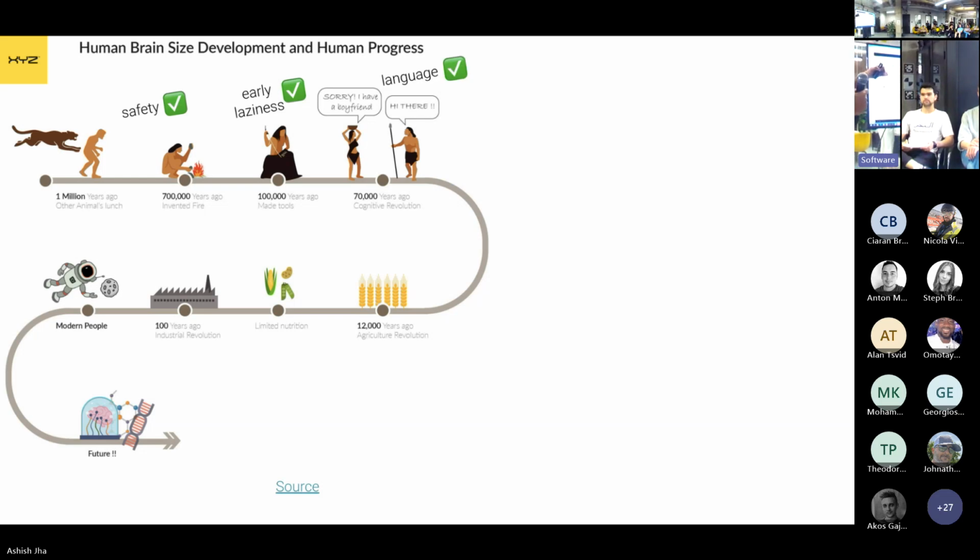And then we had the cognitive revolution, where we started developing language, maybe not the languages of today, but some kind of language to interact with each other. And then we sorted food, which you guys are eating now, and I'm not. Not to forget about laziness. After the agricultural revolution, we had the industrial revolution, and I call it the peak laziness. So we basically wanted to get rid of anything that we have to do with our hands, with our bodies, with anything that involves motor skills. So we have been inventing machines for everything.